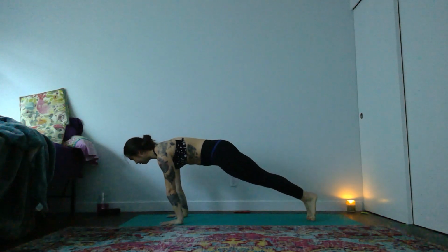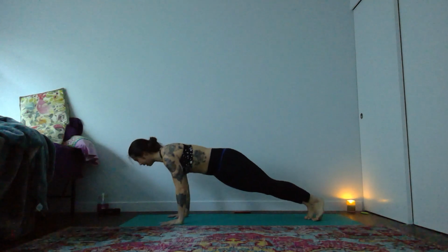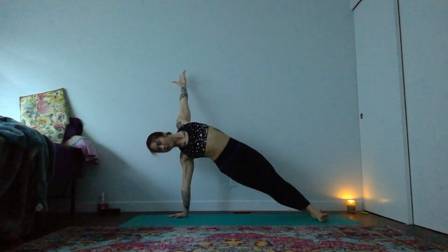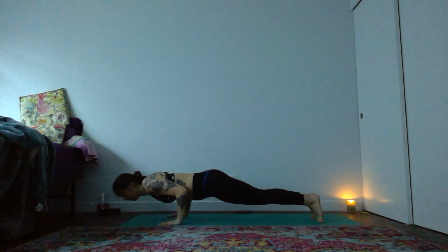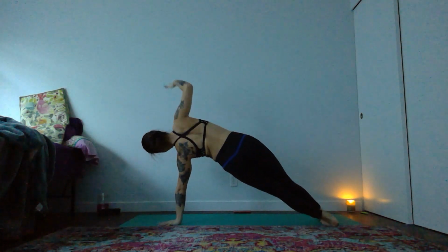Inhale shifts you forward. Optional push up. Open to the left, right hand is your base. Left hand to the sky, side plank. Then through your center, shift forward. Maybe lower halfway. Then press and lift, second side, left hand is your base, right hand reaches tall.